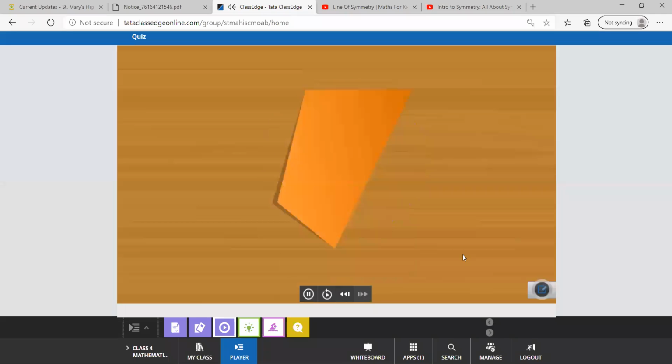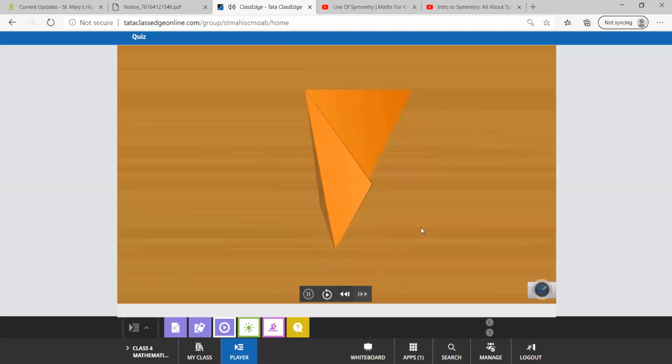Now let's look at the fourth shape. It's a quadrilateral. Click the fold button to see it fold against the dotted line. Now when I began the geometry, that time I told you quadrilateral means any four-sided figure is a quadrilateral. So here there are four sides, 1, 2, 3, 4. So this is a quadrilateral. Now we want to check if it is symmetrical or not. So we have drawn one line of symmetry over here, and we will fold along this line to check if it is symmetrical.